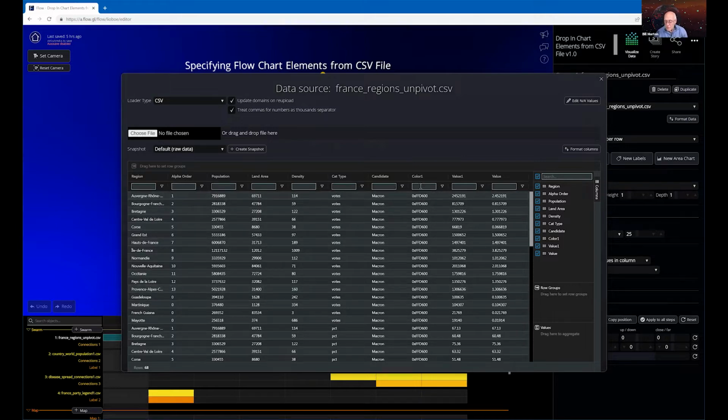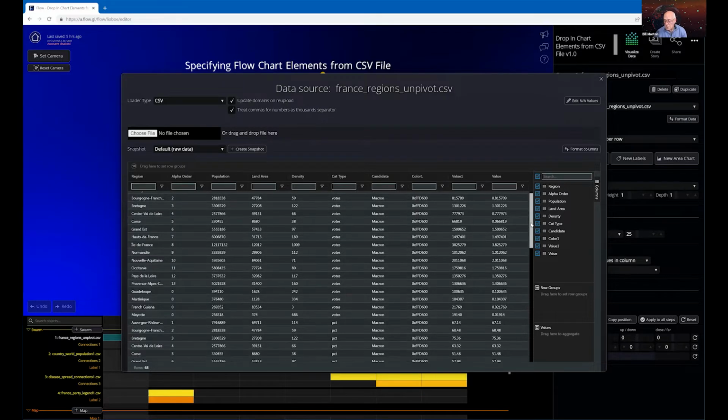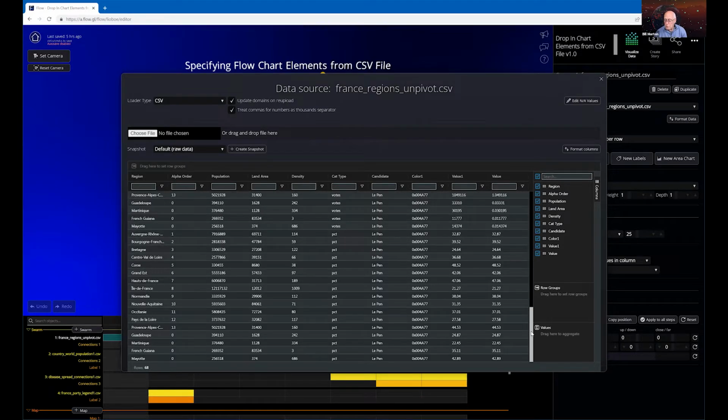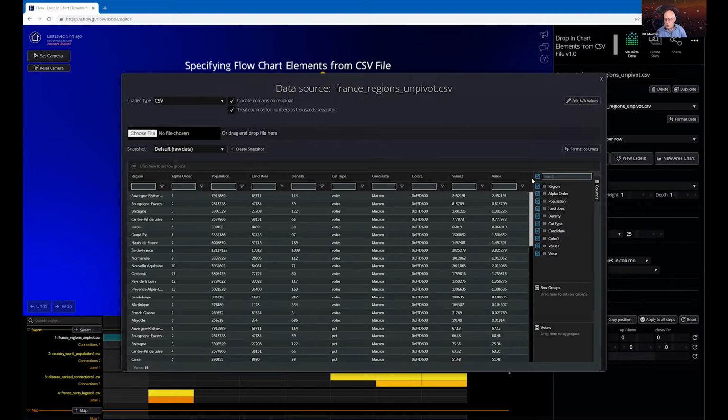And I have a column over here called color 1. This is the actual color that I want to appear when I'm displaying a dot that corresponds to this particular record in the CSV file. It's a short file. I've only got 68 records, and it has to do with voting results in the last presidential election in France in 2017.